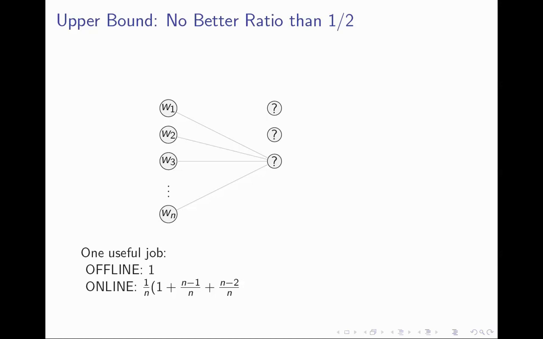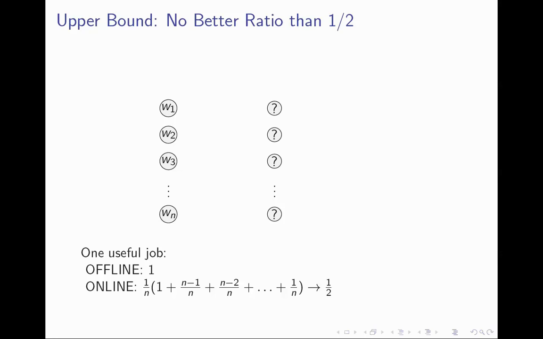Because there are n minus 2 workers that are available, the probability that it has a job type which corresponds to one of those workers is n minus 2 over n, etc. We continue this logic all the way down to the nth arrival. At that point, only one worker is free. So the probability that the nth job type is the one that actually corresponds to that worker is just 1 over n. And this, if you calculate it, gives you approximately 1/2.